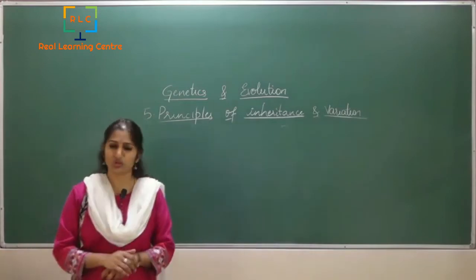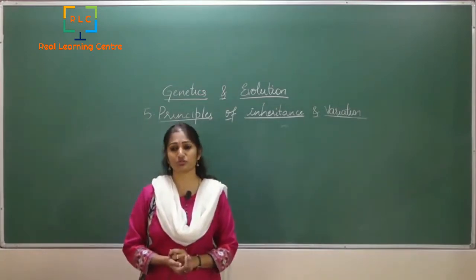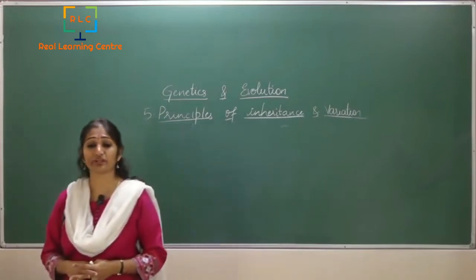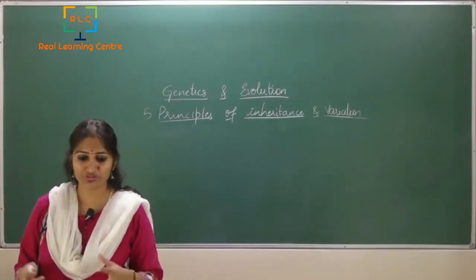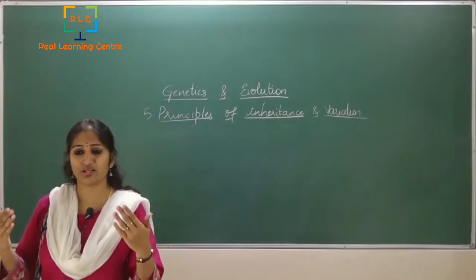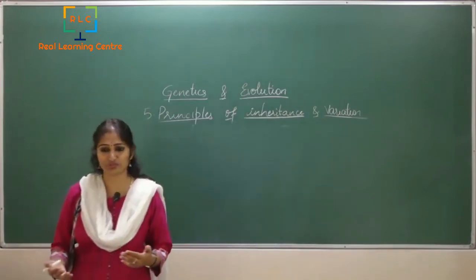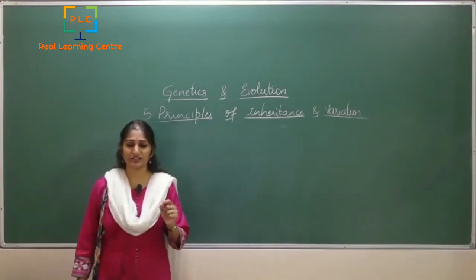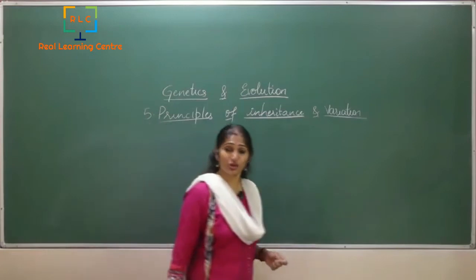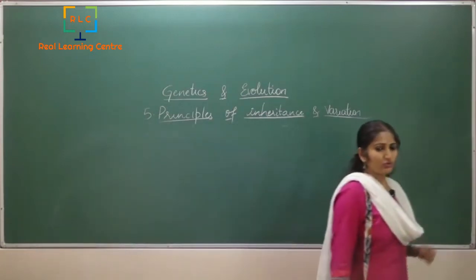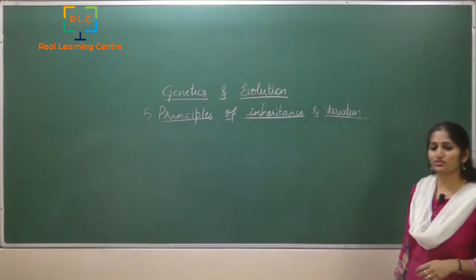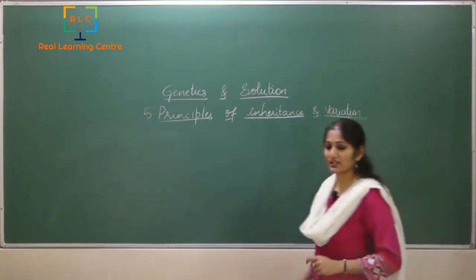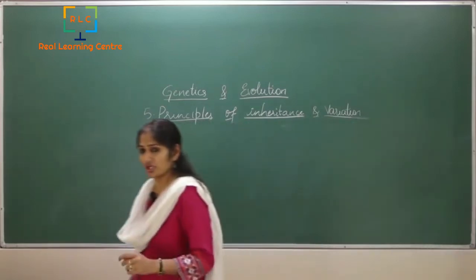But now comes one very important question: do we really see this happening all the time? Do we see this kind of gene expression, the dominant one always expressed and the recessive not expressed, all the time? Now that is where Mendel's law kind of fails. I would not say fail, I would say that it just shows some deviation, some variation, for a reason which we will discuss further.